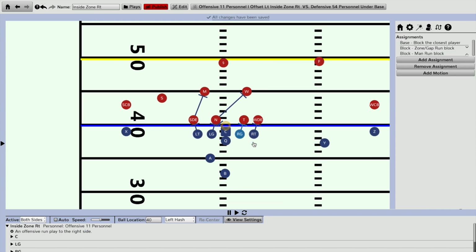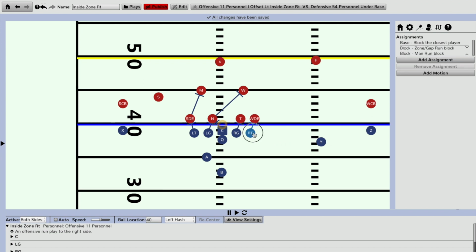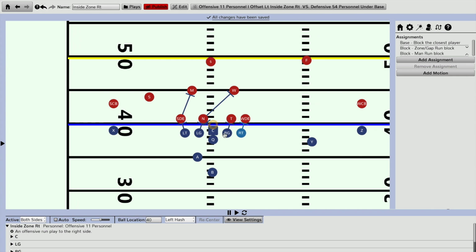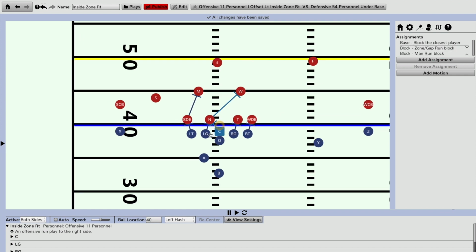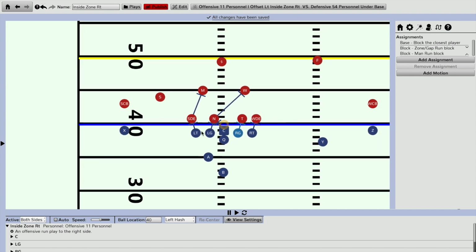So I click on the right guard, and now you can see that he has 2 new assignments inside his assignment list. And I click on the other left tackle, and you can see that he has 2 new assignments. Click on the center, 2 assignments, and whatnot. So you're probably wondering, hey, why is this left tackle over here blocking the strong side D end up to the linebacker? Well, that's because he's actually double teaming up to the linebacker, but there's really nobody to double team with. Let me show you how you can change the double team affinities for each one of the players.